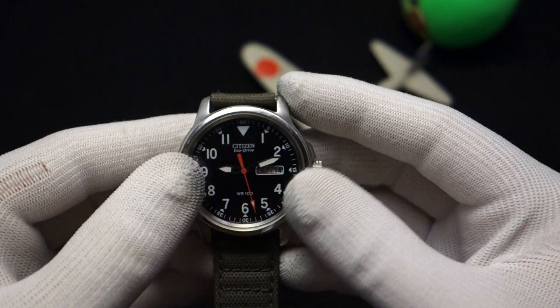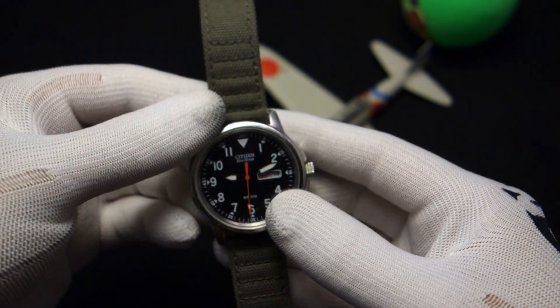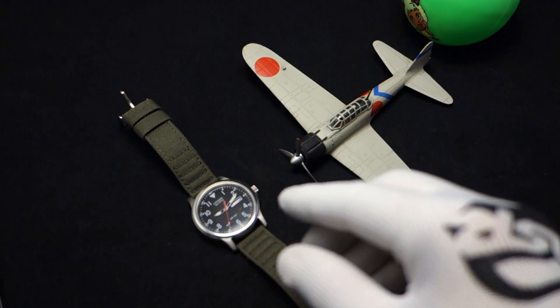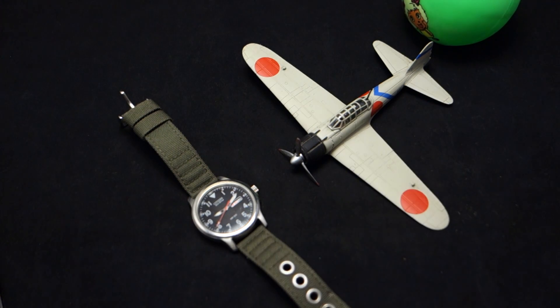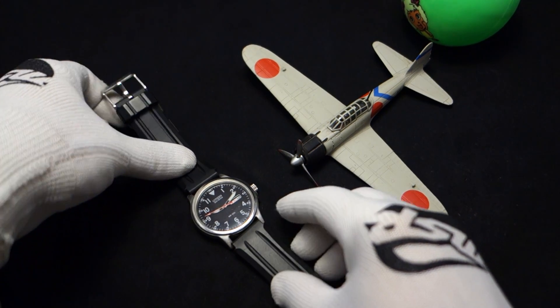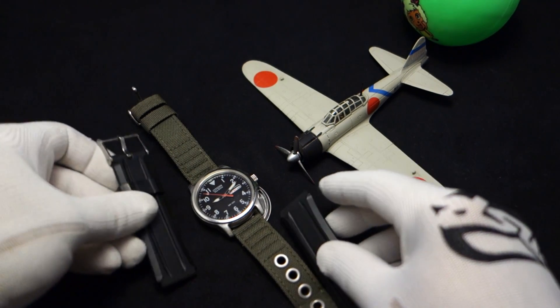By the way, this is my buddy's watch — he has a YouTube channel called Accidental Broadcast. He's pretty popular, rides a motorcycle, kind of crazy. I'm going to fix this watch up, change the strap into something a little bit nicer, and give the case some love. He doesn't really care about it being a collector's item, so I'm going to make it all nice for him. Maybe a black leather strap — we'll see.